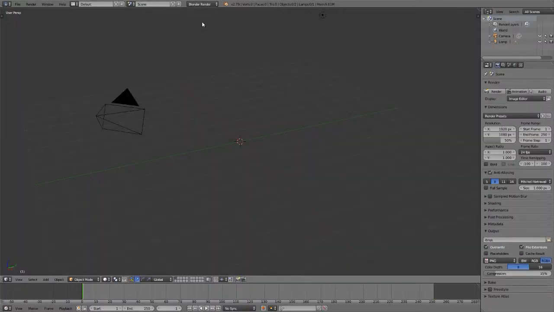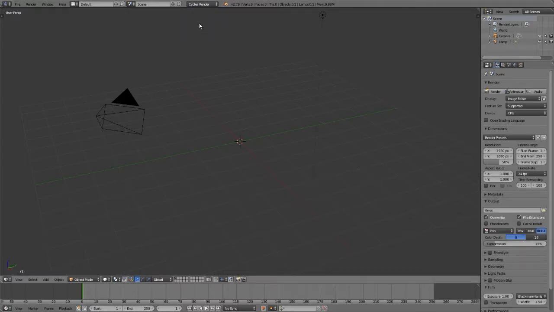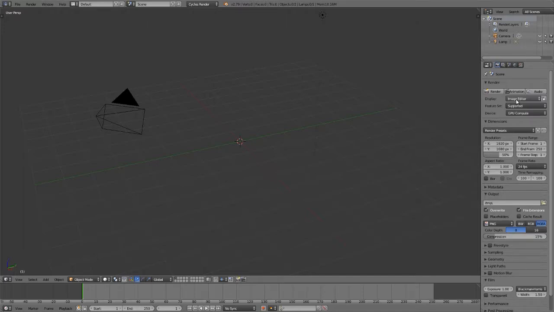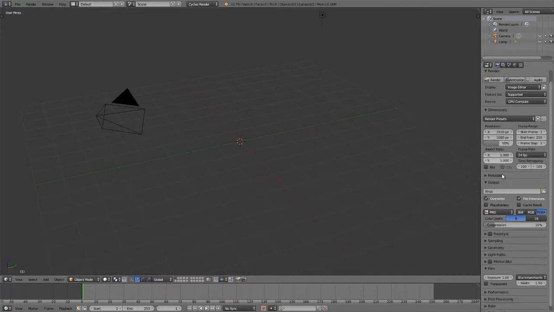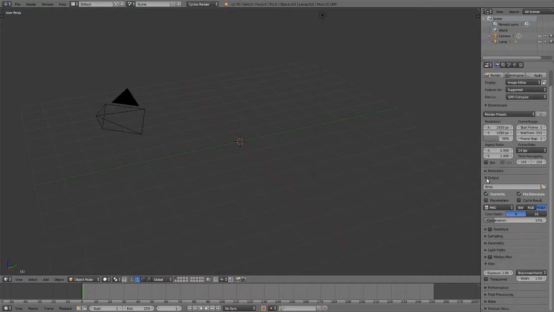Let's tackle this. From Blender Render, which is slowly being deprecated, to Cycles Render, that's a good keeper, we have changed to a CUDA device, which means it makes sense to change to our GPU device. That was easy. That's enabled once we change to a CUDA device. There are some other nifty things here.